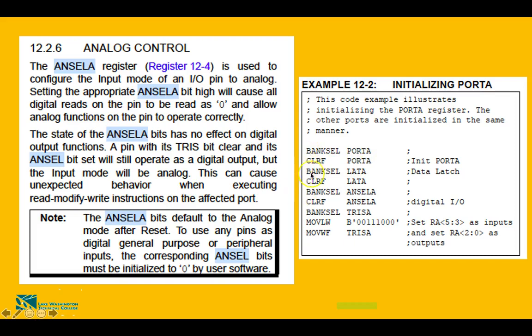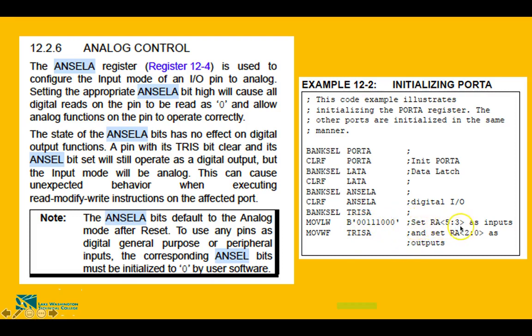So these are the basic instructions. BANKSEL PORTA, CLRF PORTA, and then BANKSEL LATA, CLRF LATA. We haven't used this LATCH A, but whatever you read or write on port A or port B, the same thing is immediately saved in these latch registers, LATA or LATB or LATC, and so on. BANKSEL ANSELA and CLRF ANSELA, digital input output mode. BANKSEL TRISA, move the literal number to TRISA. So if you move this literal number to TRISA, then what is going to happen? You'll read here, you'll get to know.